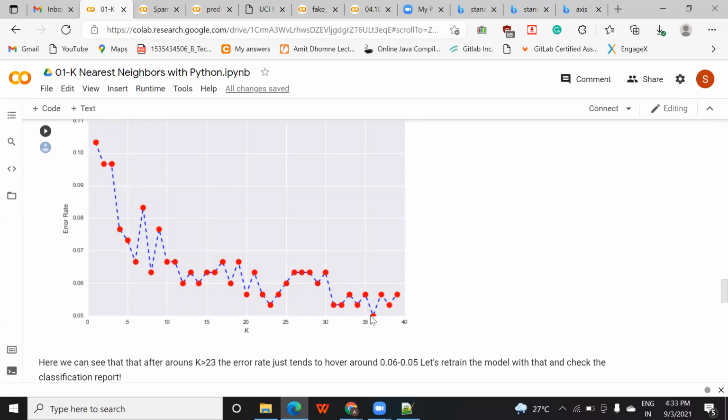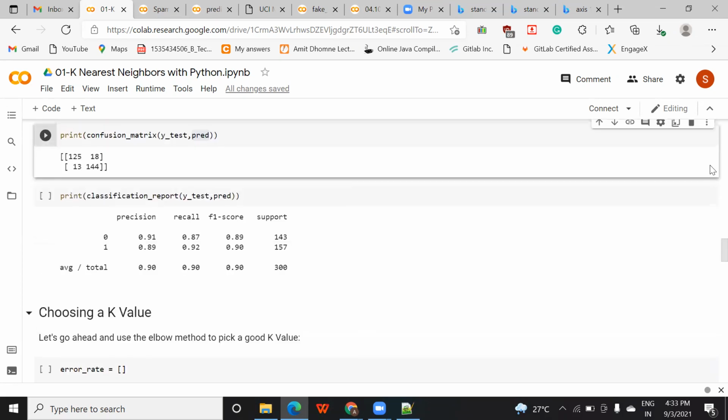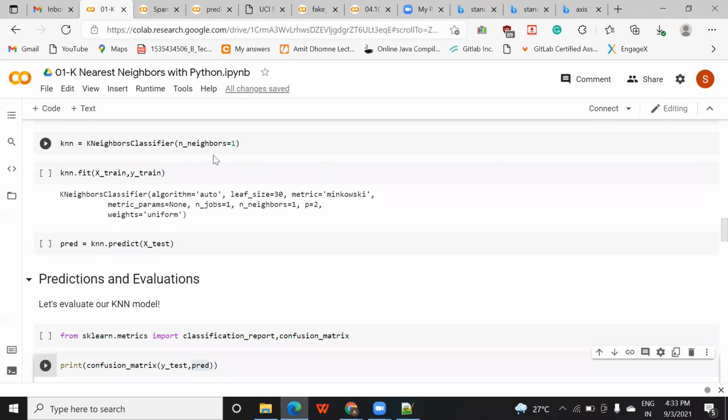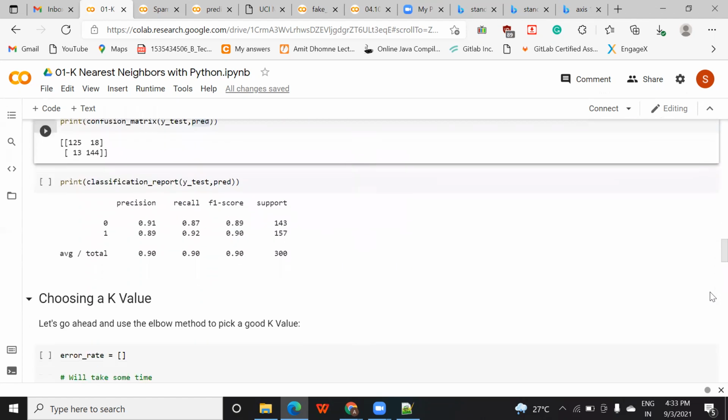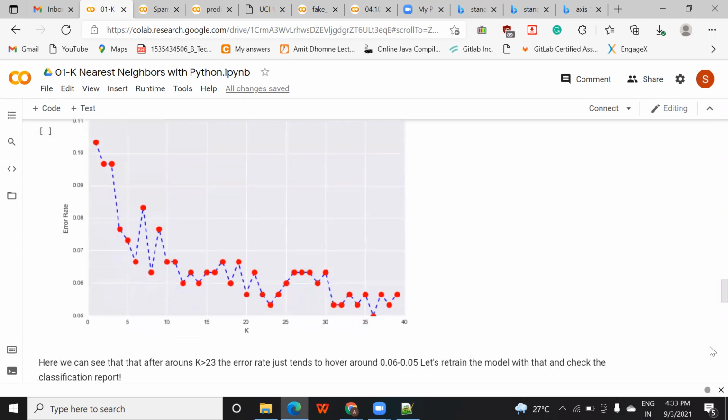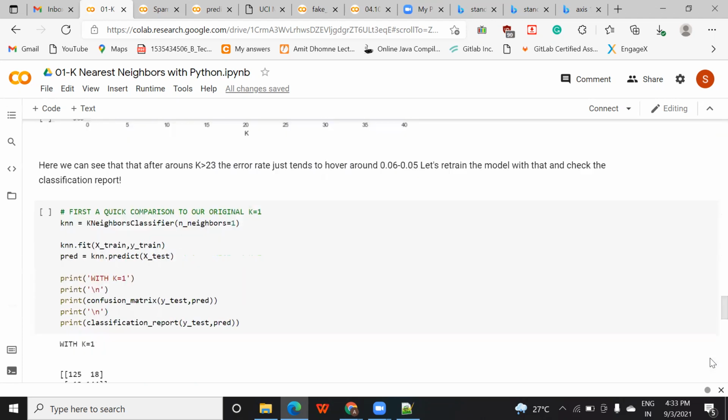So you can pick either of two, either k equal to 23 from here, or k equal to 36. Based on those two k values, you can pass it here, in n neighbors equal to this one. Here I took a random value, but you can try it on your side with n neighbors 2, 3, 4, 5, and check what the prediction is. Is it clear to you how this KNN works?